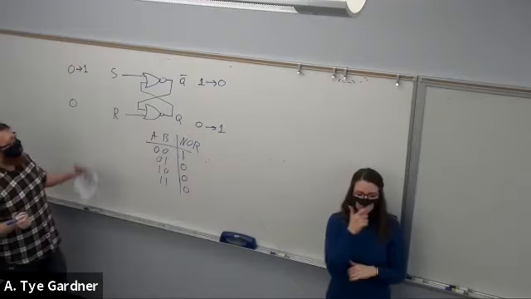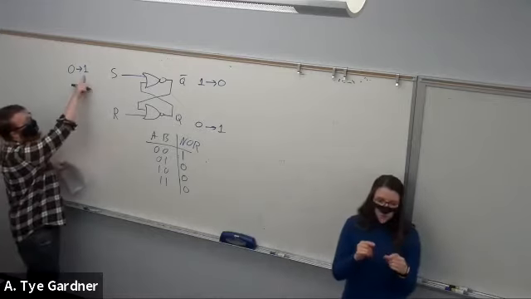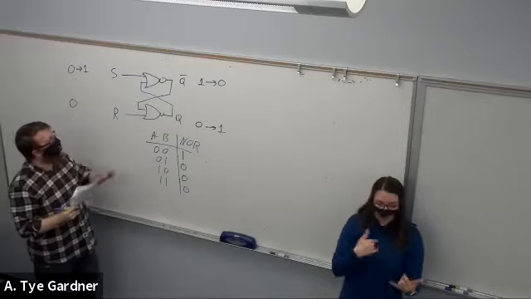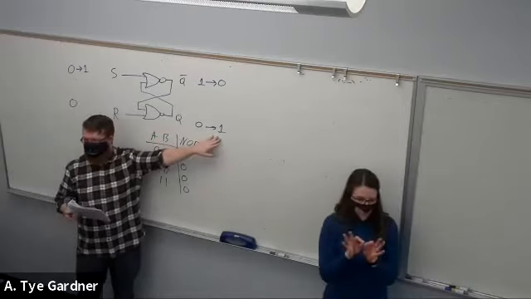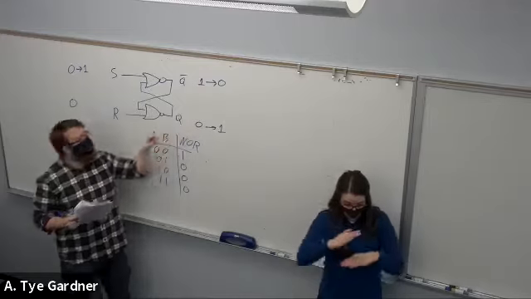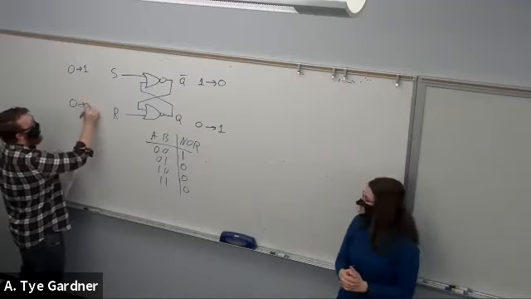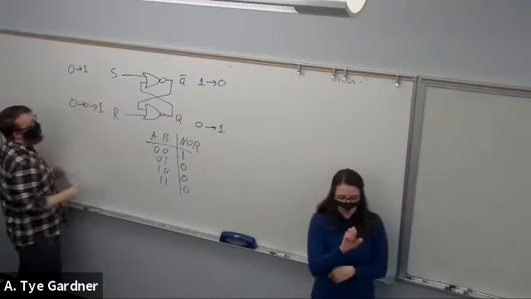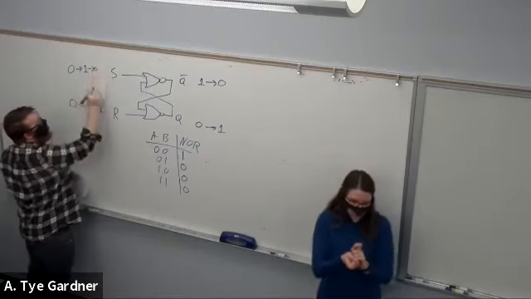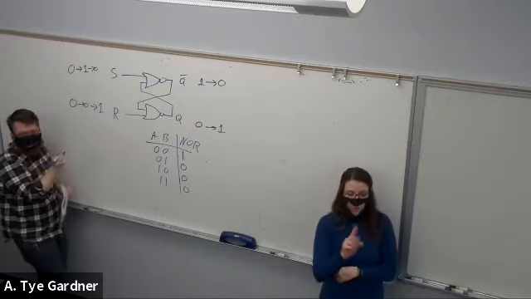Now what's interesting is if I transition set back to, so I took set and set it to 1. If I transition set back to 0, I still hold this value of 1. It doesn't go away. The only way I get rid of the 1 on the Q is by asserting reset. So let's do it. So this was still 0, and now we're going to transition reset to 1. Let's look what happens if set is 0 and reset is 1. So I'm just going to flip those at the same time.